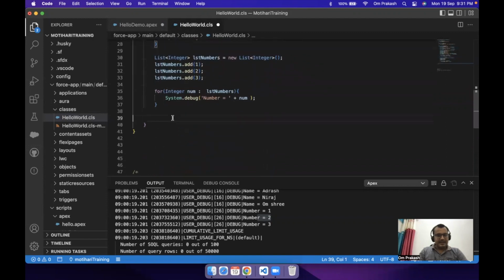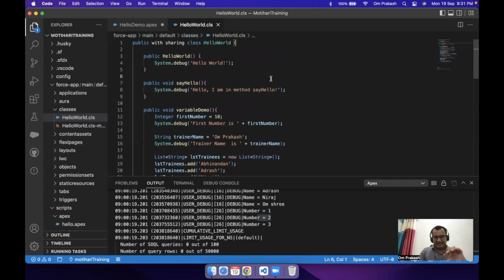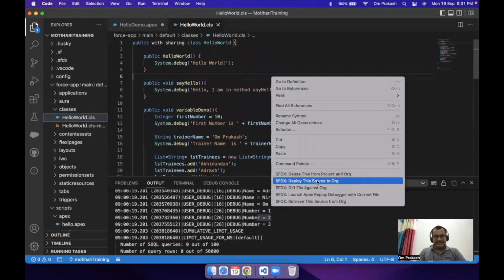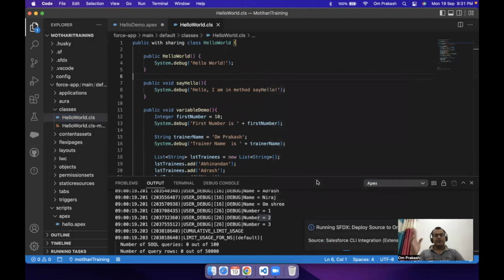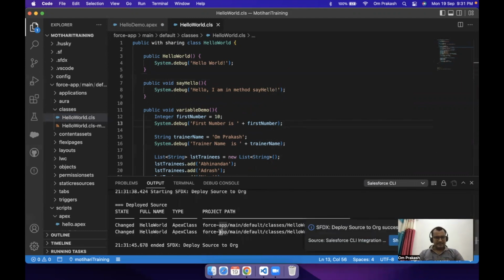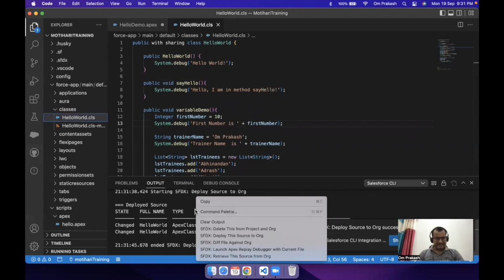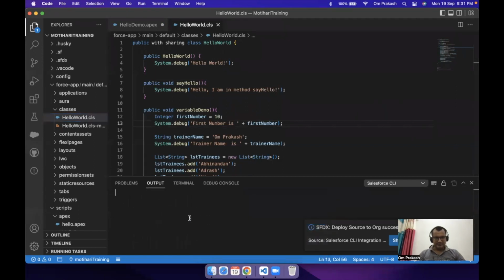Okay, and now I'm going to save this, and this code is saved on my local machine. Right click, deploy this source to org. Last day we have learned how to deploy this code to my org. So right click, deploy this code to org, come here, right click, clear output. It's clean now. Now we need to run this code.